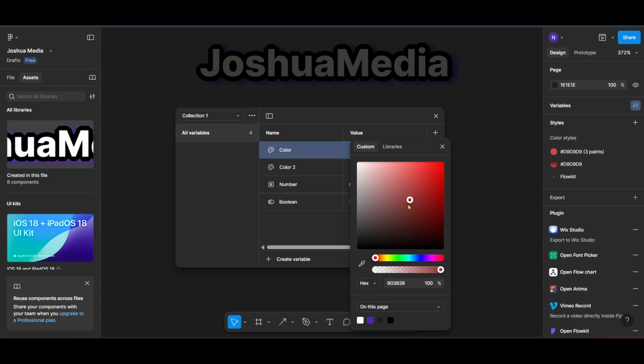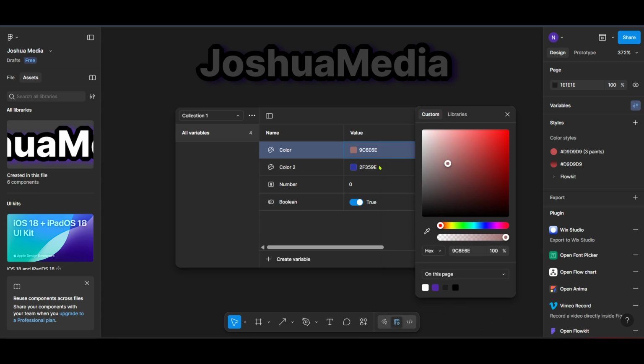With your color variable in place, you're ready to assign colors for both light and dark modes. Use color inheritance to establish a base color that will adapt depending on the mode you switch into. Think of this as setting up a parent-child relationship where your light mode and dark mode share core characteristics but can adopt unique attributes. And there you have it.